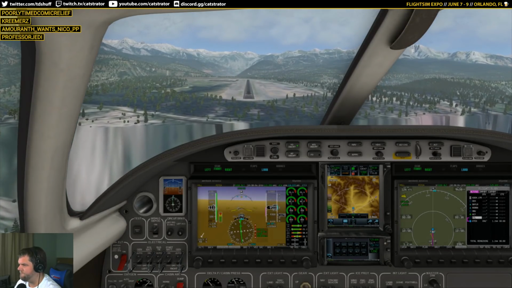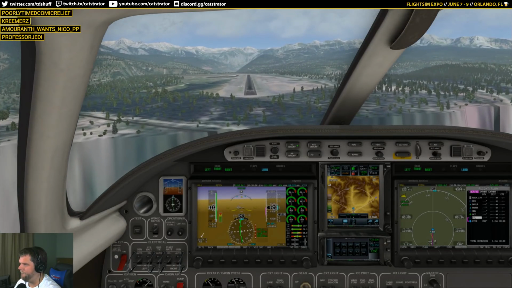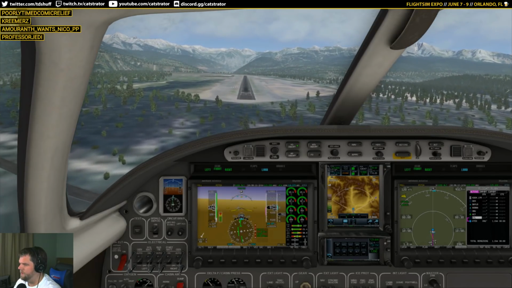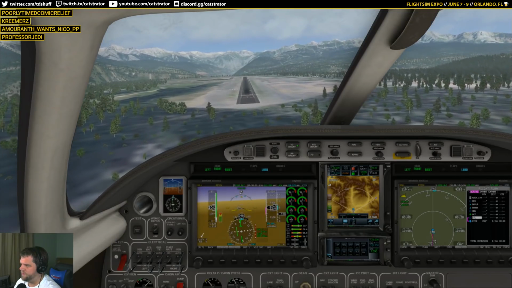Telluride traffic, MD11 inbound, localizer 9, full stop. Telluride Eclipse short final, runway 9, Telluride.